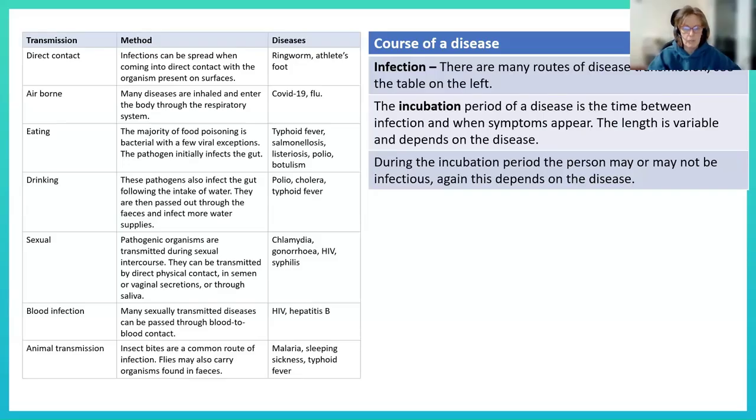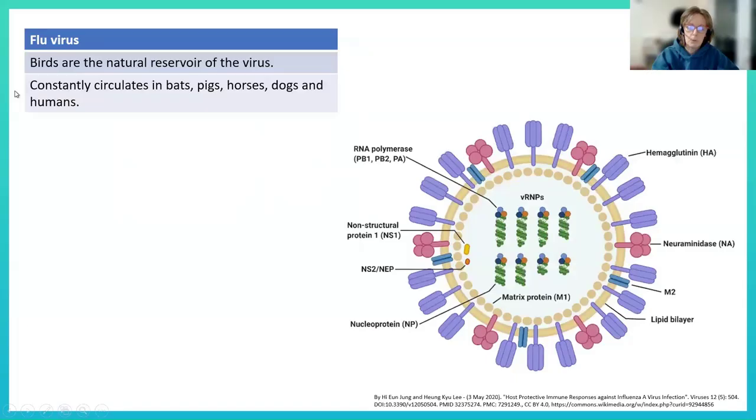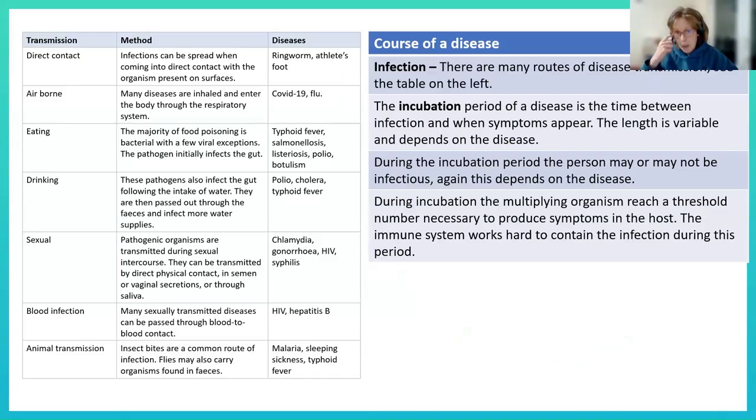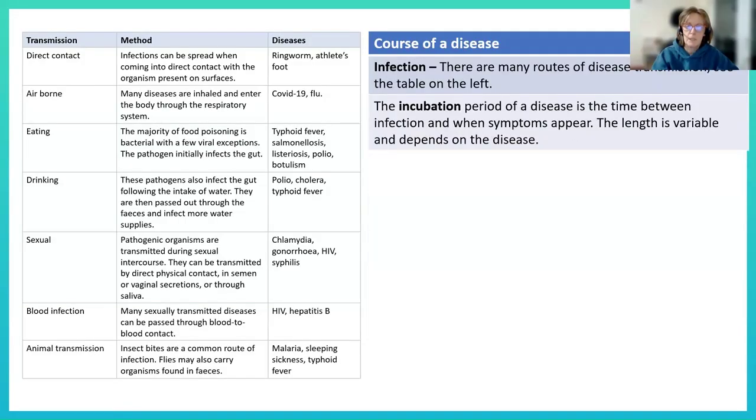During the incubation period, the person may or may not be infectious, depending on the disease. But quite often you are infectious. So you could be feeling fine. You don't know you've picked up anything, but you're wandering around infecting potentially everyone you breathe on. So disease X will probably be airborne. It's the only way you really can infect people quick enough. After the incubation period is the time of infection where the symptoms appear.